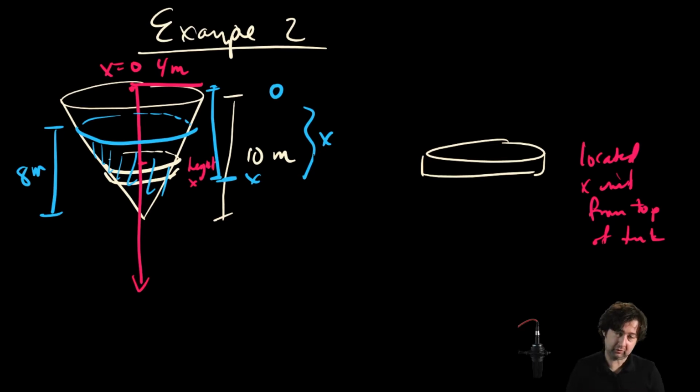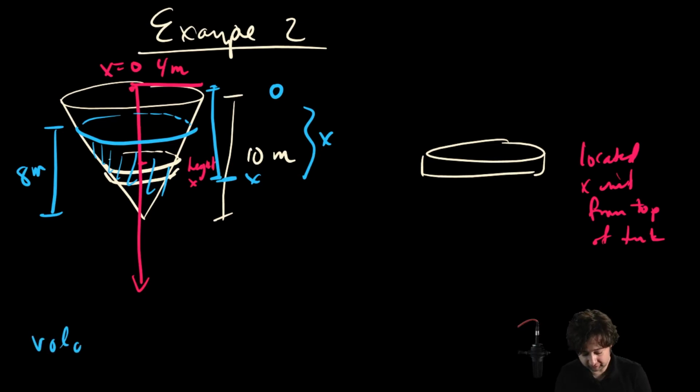What is the volume of that shape? Because what I'm really after here is a force, and force is a weight. Weight is equal to something like mass times gravity. I need to know the mass of the disk, but I don't know the mass. I could figure out the volume, and then once I had the volume, I could multiply that volume by the density of water to get the mass. So here's the whole chain of things you need to do to figure out how much work it takes to get that slab out of the tank.